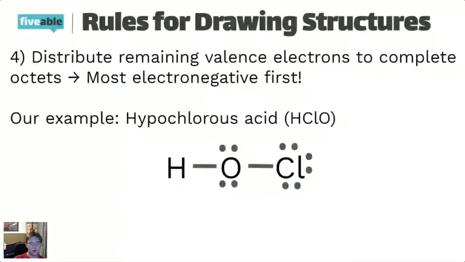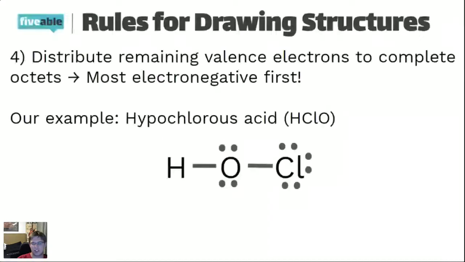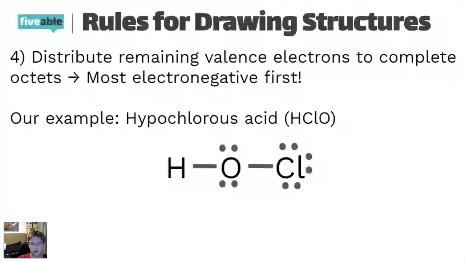But for example, with chlorine, if you were to add another bond here, now oxygen would have 1, 2, 3, 4, 5, 6, 9, 10 electrons, which is overfilling its octet, which an atom like oxygen cannot do. Furthermore, chlorine generally will only form single bonds. So we will not be seeing a double bond in this situation, but it was a good thought. It's definitely a really good thing to be watching out for.